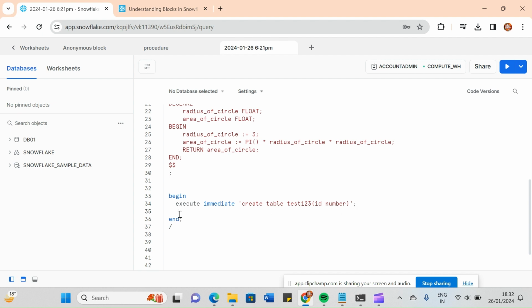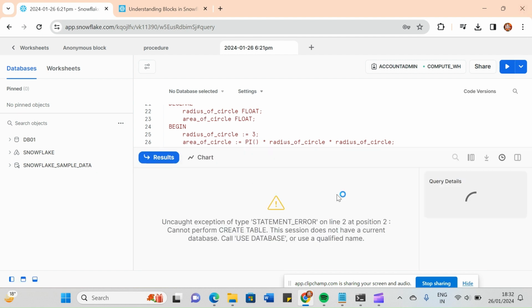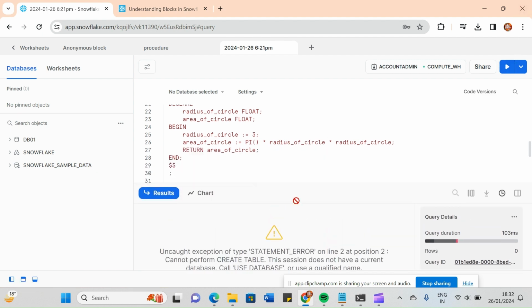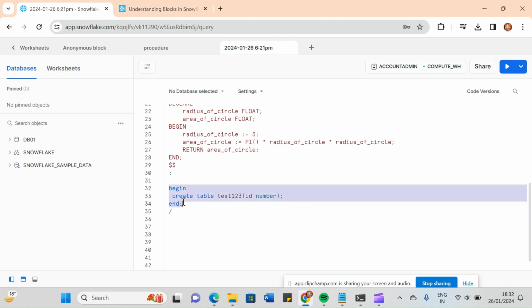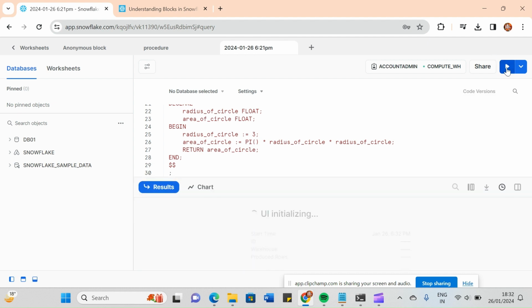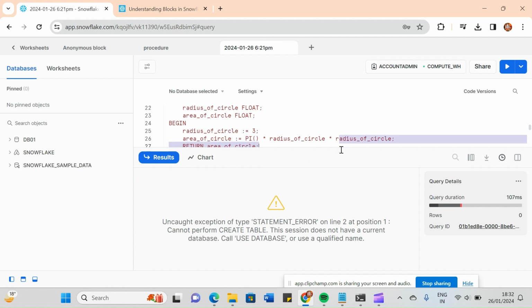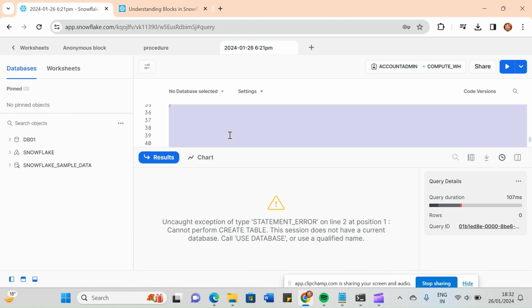Okay, but in Snowflake, let me try to run this statement first, then I will show you. Okay, it is not allowing. Why? Because in Snowflake inside the block also you can directly run your SQL DDL commands. Okay, statement error, why is it showing line 2 position 1?